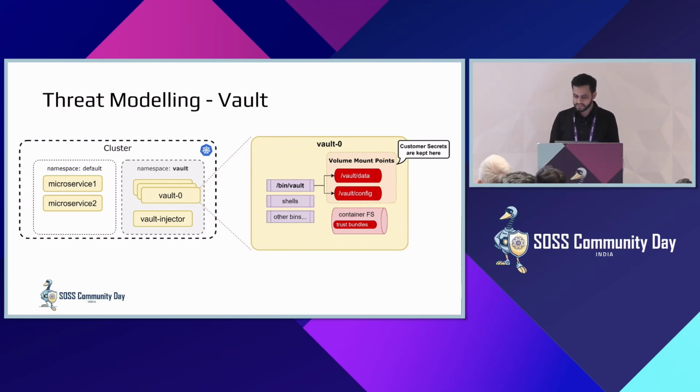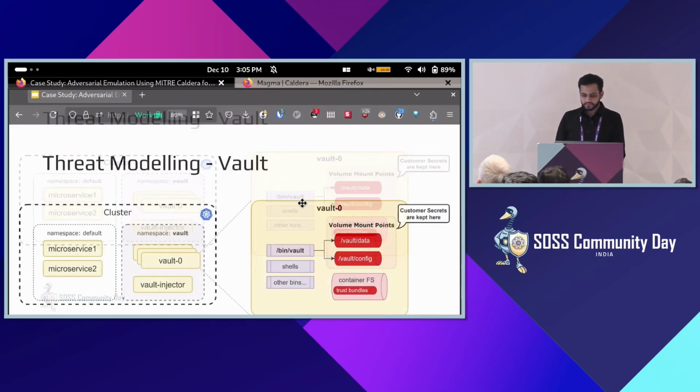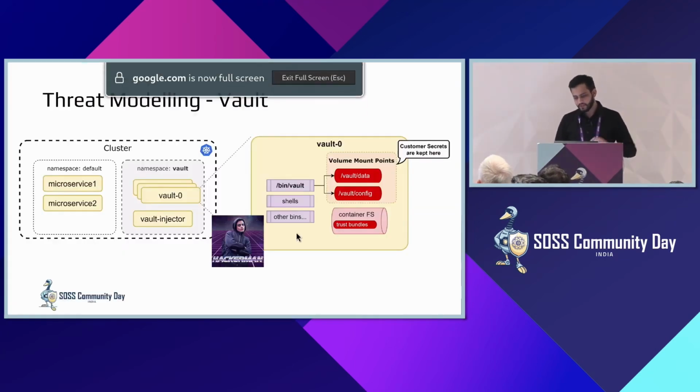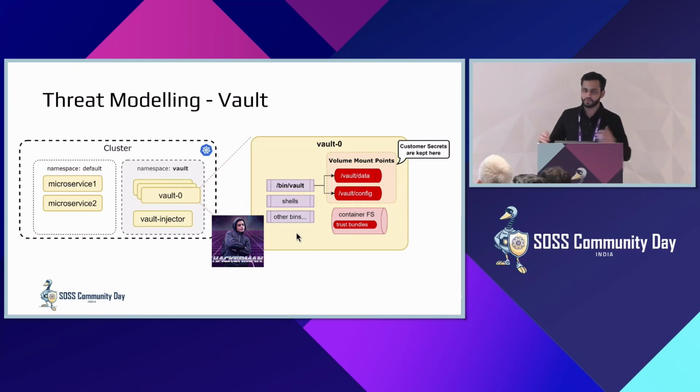But again, Vault default image does not remove all those. So since you have all these, when a hacker comes into the picture, they are able to figure out, based on their experience, that your Vault might be storing data in this way, and they might use some other targets. Basically, they might target your microservices, and through those microservices, they might break out of the containers and then access the Vault container. Or it could be some vulnerability within Vault itself that lets them do this.